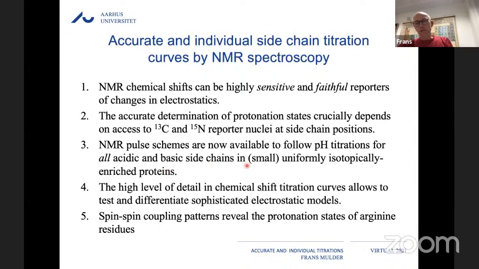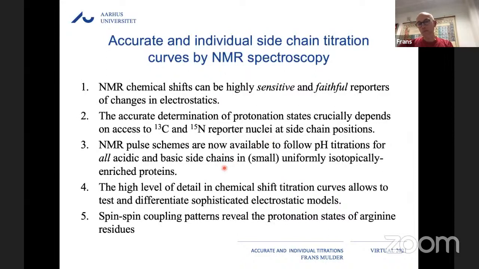The only thing that is, of course, important to realize is that the NMR experiments are very sensitive for small proteins, and as proteins get larger, this poses a problem, or one should revisit this and develop NMR experiments that are also suitable for large proteins, which can nowadays be done with carbon observation in combination with deuteration. So there is actually work to be done if people are interested to continue this kind of work.